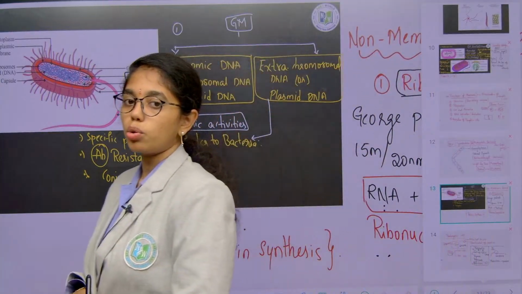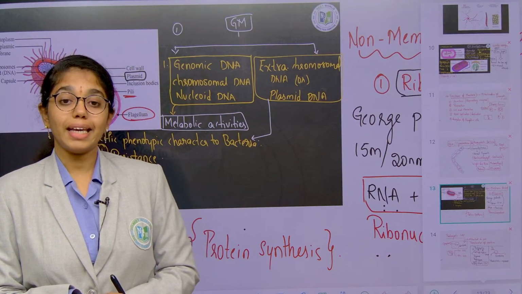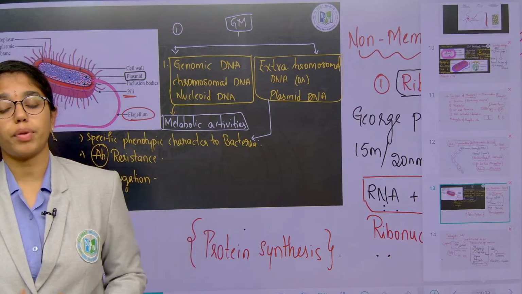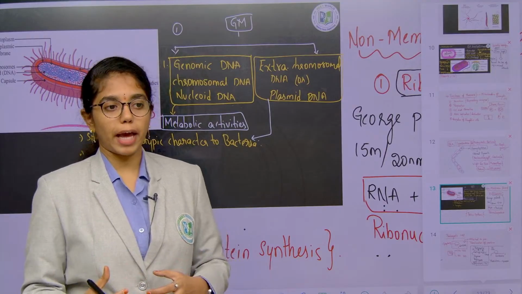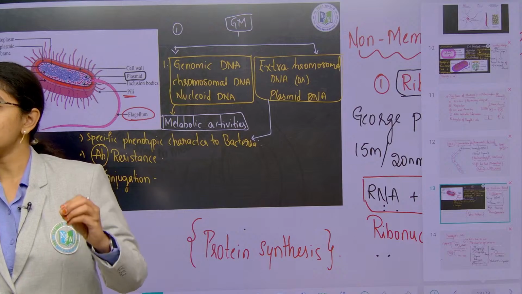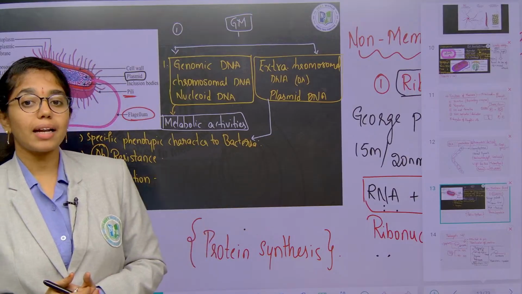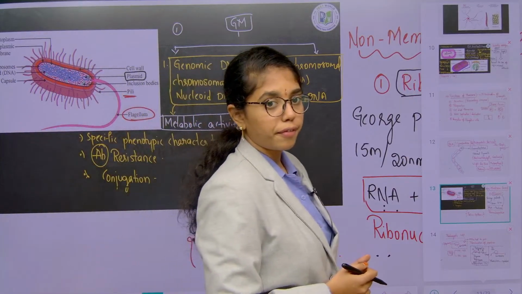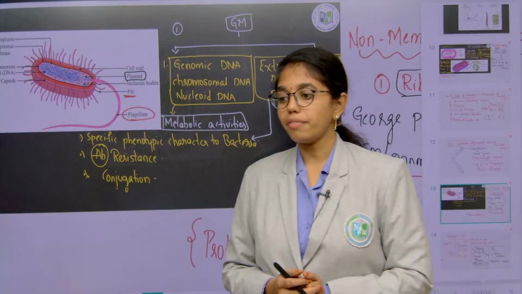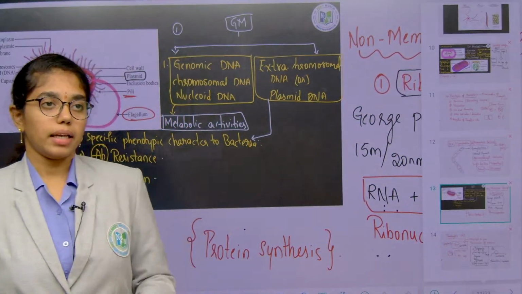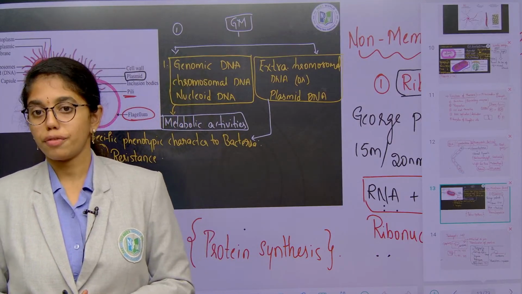What type of DNA do you see in both genomic DNA and extra chromosomal DNA? What type of DNA you will see, whether linear or circular, in most of the prokaryotic cells? Very good, circular. Most of the prokaryotic cells will have circular DNA, it is double stranded circular DNA. Got it right? And then what are ribosomes composed of? Ribosomes are composed of RNA and proteins. And then the major concept from prokaryotic cell, questions will be asked from mesosomes.